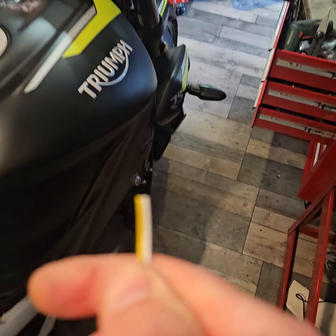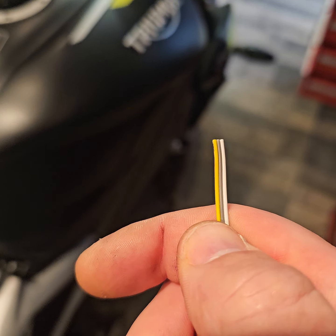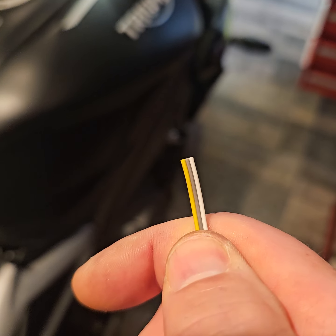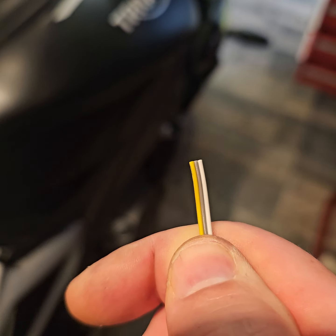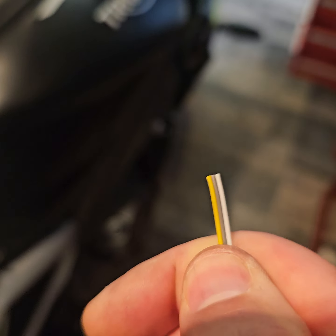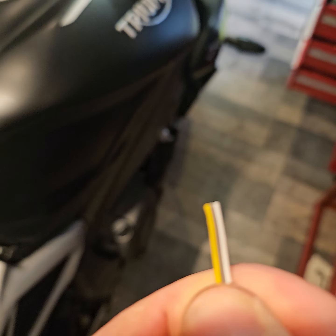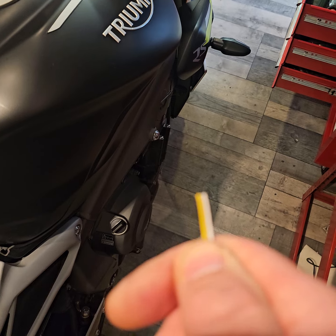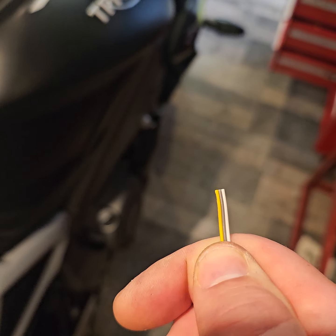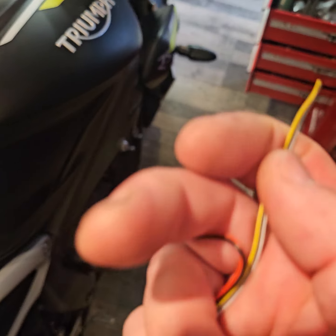The grey wire, if you're interested, if you're not, you don't need to take note of this, but that grey one should be for fuel cut-off, so a fuel pump, anything like that. And the white one, some alarms will have a white wire, and this white wire goes to the alarm wire. When your alarm goes off, it tells the tracker that the alarm's going off, so the tracker should page or notify you. But I don't think TrueTrack offer that facility on these.